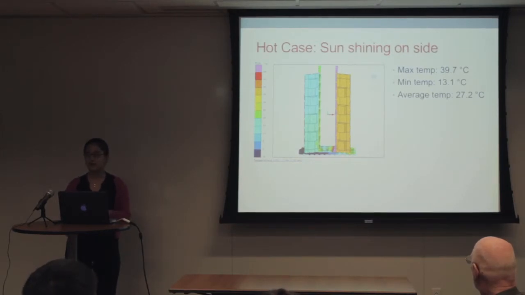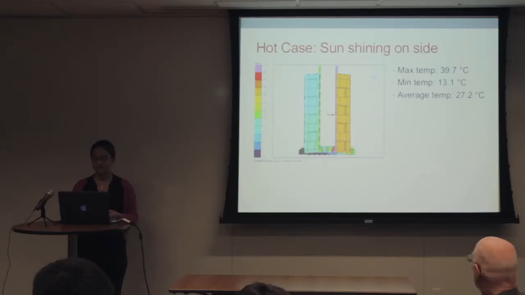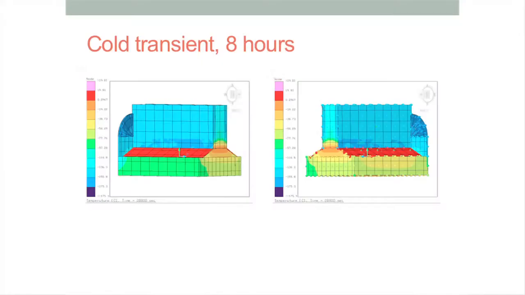And the next step was running the cold case. The entire time that we're on the pole, we're not going to be sitting in the sun the whole time. For part of what they want to do with Resolve, it needs to venture out into the shade where there won't be any sun. So I conducted a cold transient analysis to see just how long we could venture out into the shade.